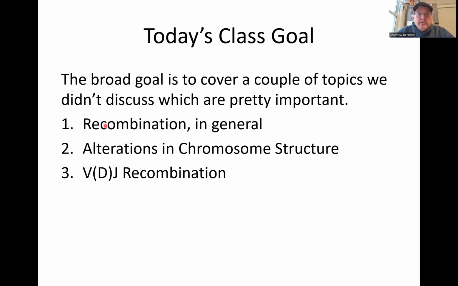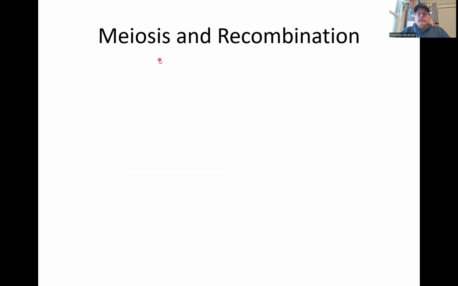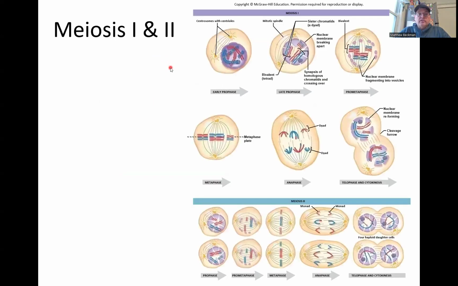But in this case, we'll be looking at how recombination happens in detail, something we haven't looked at previously. Then we'll talk about how chromosomes can get messed up during this process, and we'll end it with a discussion of somatic recombination that occurs during antibody formation in B cells. And I think to some extent, this will be covered perhaps even in greater detail if you take the immunology class here at Augsburg. So let's talk about the role of recombination in meiosis.